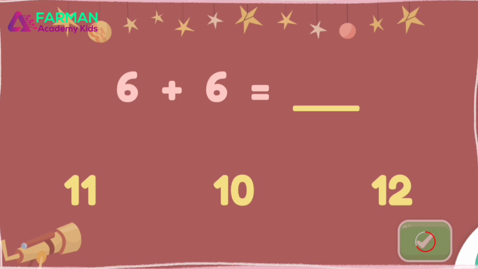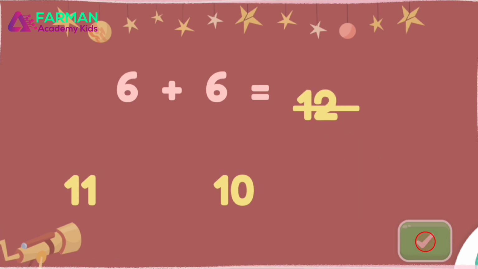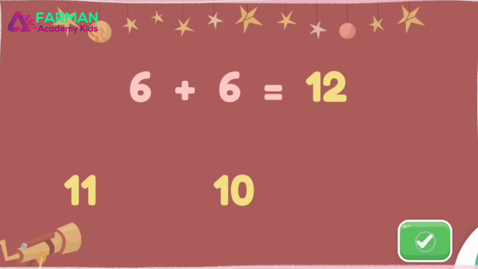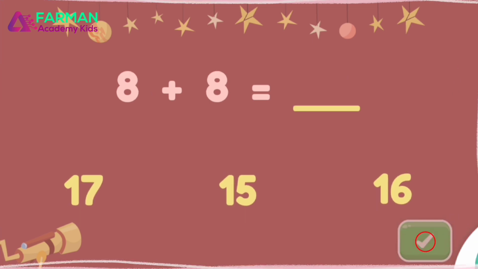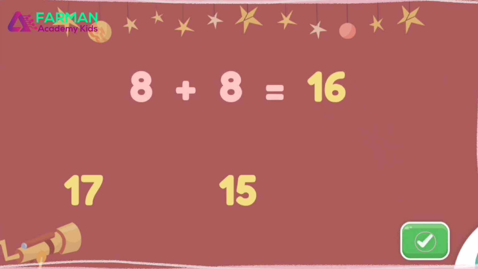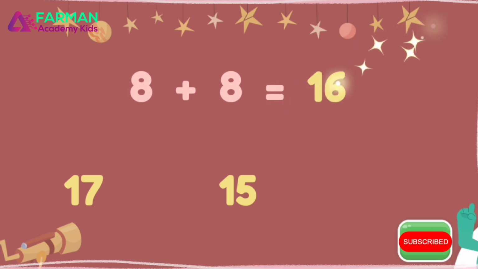What is 6 plus 6? Drag the number to the blank. Woohoo! 6 plus 6 equals 12. What is 8 plus 8? Drag the number. Super! 8 plus 8 equals 16.